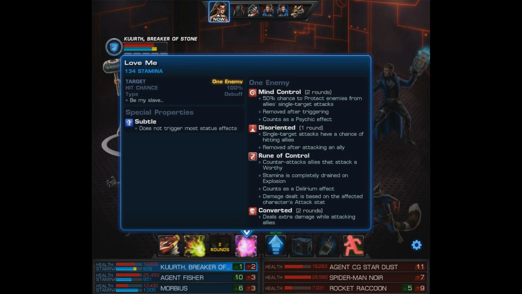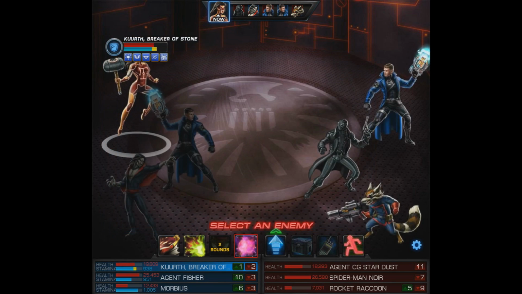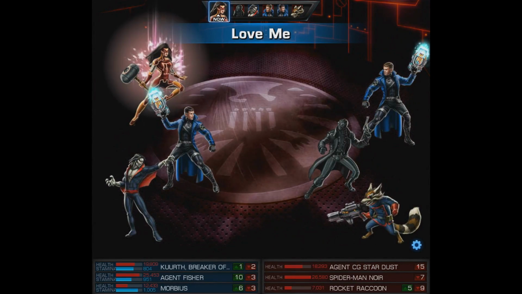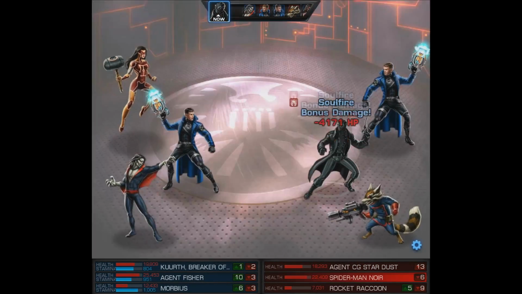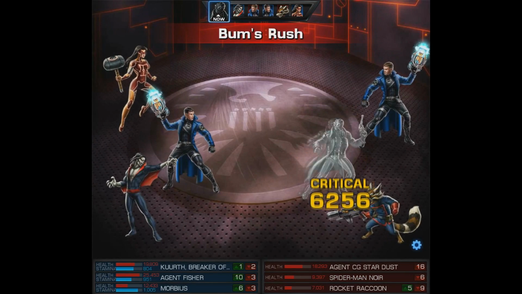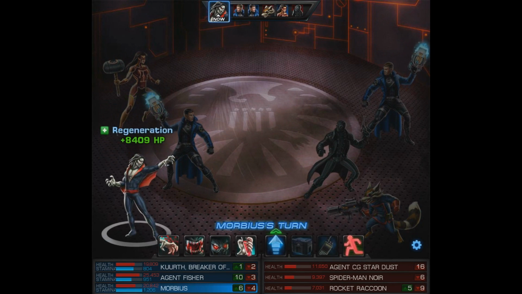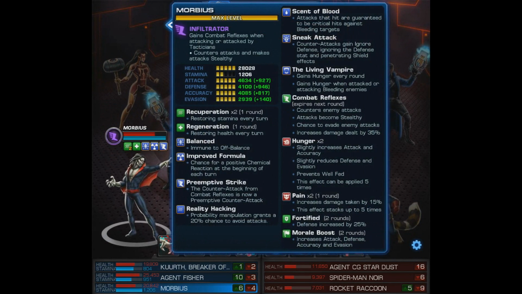Then here on Kurth's level 9, she has Mind Control and Disoriented. Both are going to help set up Morbius's Fly-By-Night. On her level 1 we have Exploits Delirium, and you can get that by adding her Dazed ISO. In case you haven't noticed, we're setting up a big attack on the enemy agent. In the meantime, we get another preemptive counter on Spidey Noir, and then he attacks his own teammate.